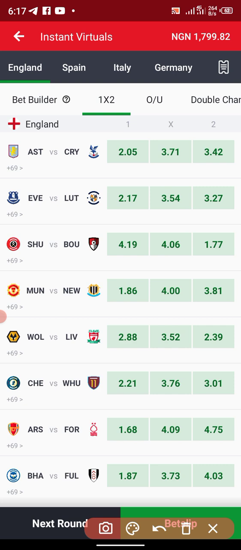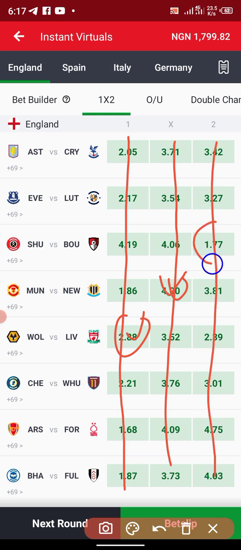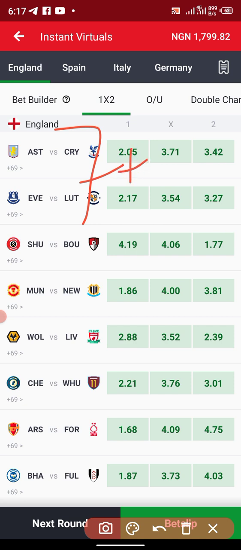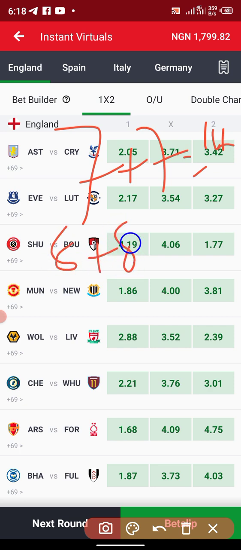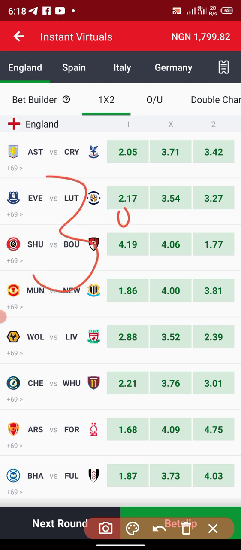Okay, now after adding them up, let's just use this one as an example. We have 0 plus 0 should give us 0, and we have 8 8. So first of all, we'll check for this. We only have this, and we check here. We only have this, and we check here. Then we have this. So 7 plus 7 will give us 14. 8 plus 8 is 16. 0 plus 0 is 0. So 14 plus 16 will give us 30. So we'll be looking for odd, that is 3.0.